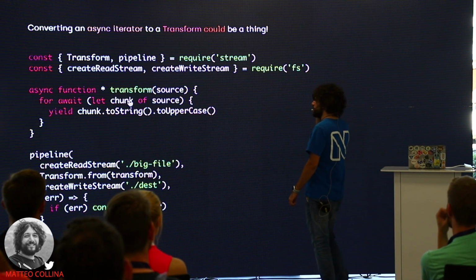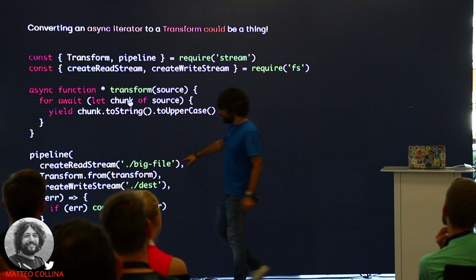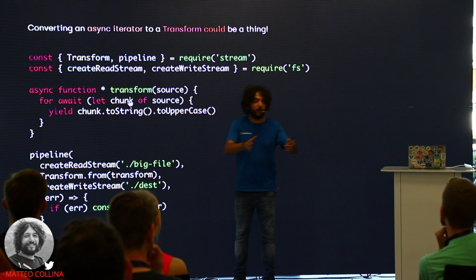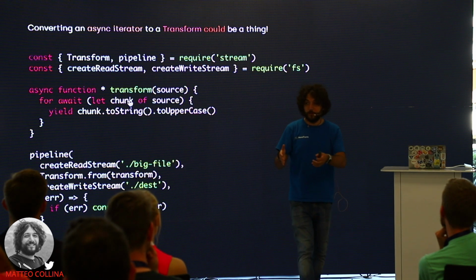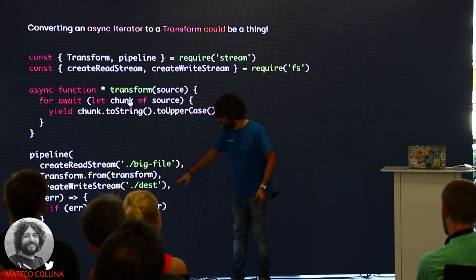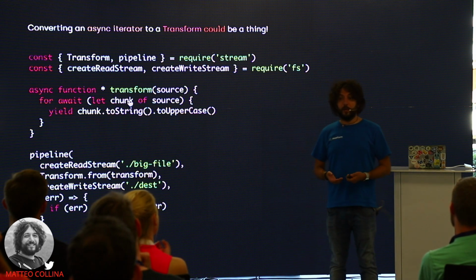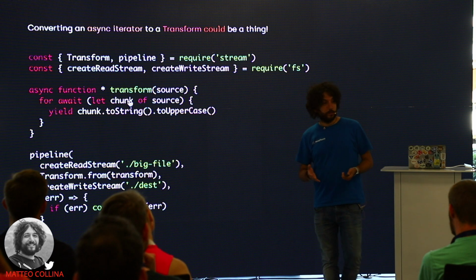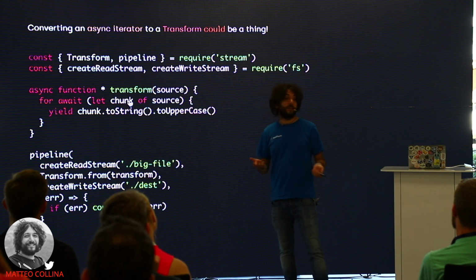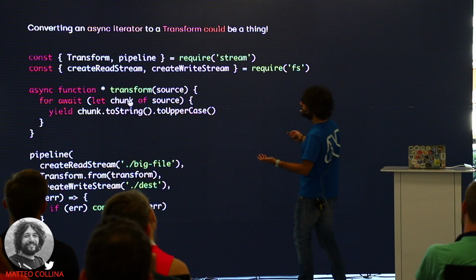However, this still has some problems because if you know how streams work, you have the readable stream here. It has a buffer for backpressure. Now this is both a writable and a readable, and a writable has a buffer, and because it's readable, it also has a buffer. So this thing has 2 buffers. And then there is another buffer here. There is a lot of buffering in a pipeline. All of this is needed to make things work. However, it might not be needed if we are just processing things with functions. We are doing this to make it compliant with all the interfaces, but we could avoid it.